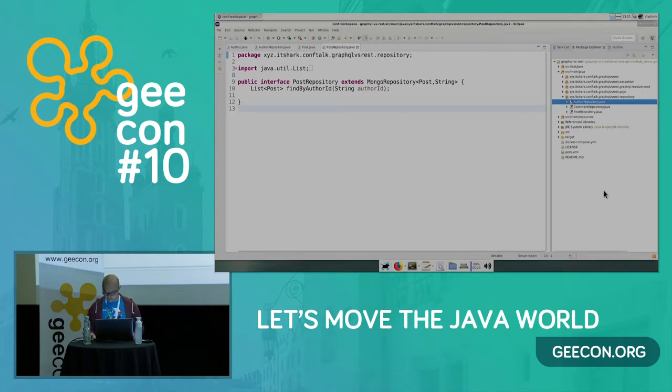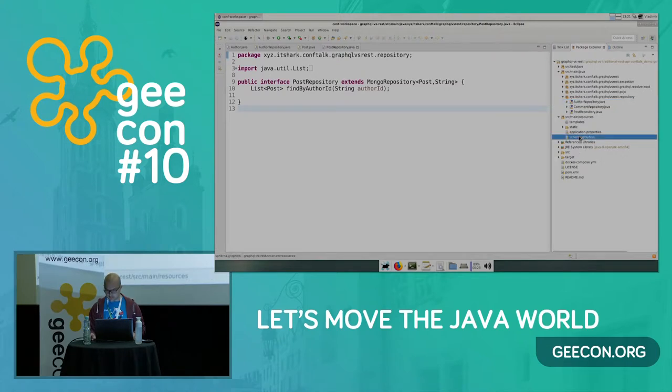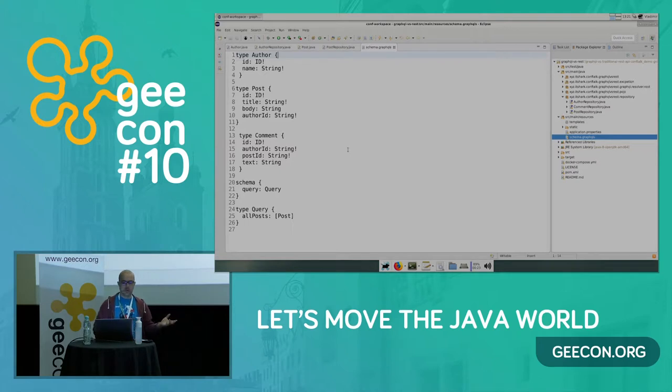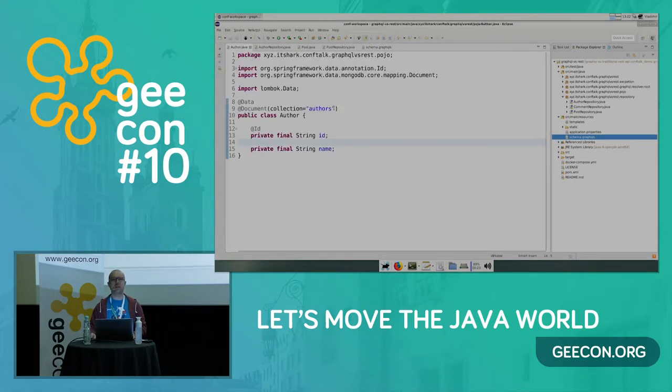So basically, oops, what the hell? Where the difference actually is, first, yeah, is this one. So by the way, I hope the font is big enough. Okay, so this is basically the GraphQL schema. And this is a very important part of GraphQL, because here you define all the types that you're going to use to talk to the front end and how they can interact with it. So here I say, okay, I have a type called author, which has a field id of type ID, and name of type String. If I go quickly to the author, you can see that it is exactly the same as the one in the database.